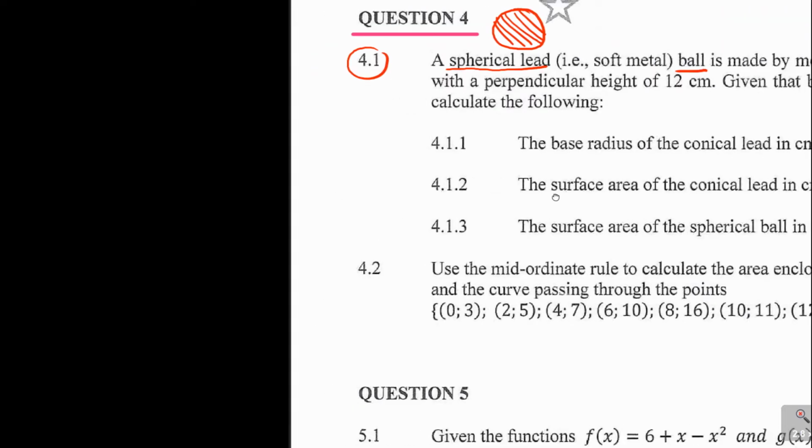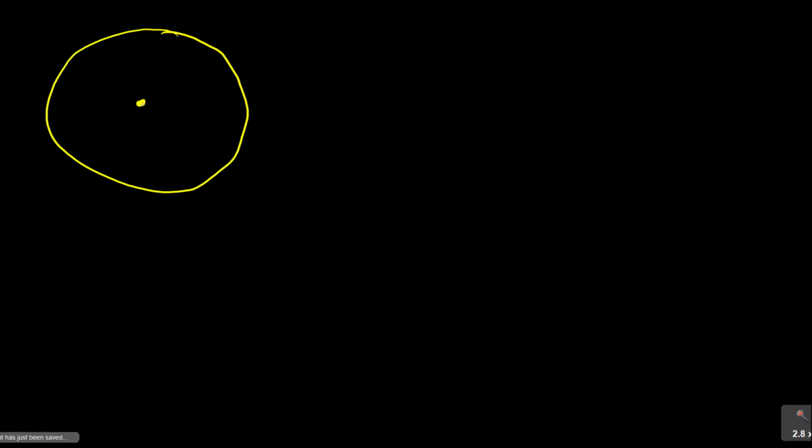So let's come to this. Let's draw these diagrams together. It will make more sense. We are given that, number 1, we have got that. I want to make it a bit bigger. Pardon my drawing there. We have got this with a radius. Please assume this is a sphere.